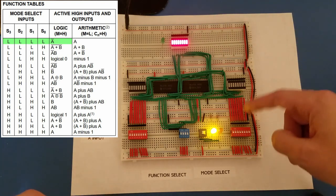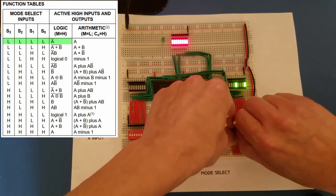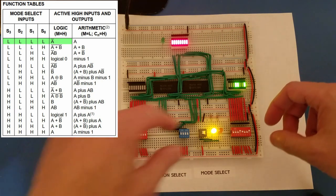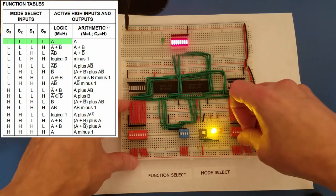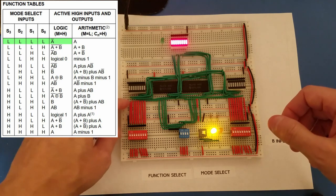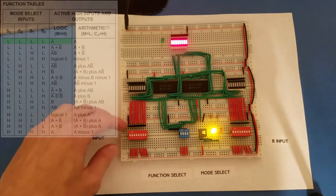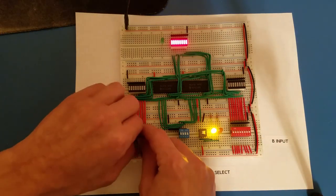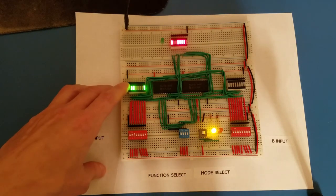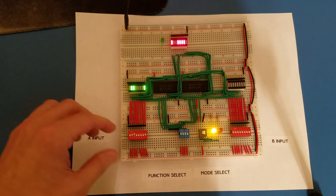Now my Bs have no effect on this particular operation, and I'll show that really quick. If I toggle a couple of bits on, just randomly, you can see I've got 3 bits on, and it has no effect at all on the output because this particular logic operation strictly looks at the A. Since this is not A, anything that I turn on for A is going to come off on the output display. So for example, if I toggle a couple of random bits on, these 3 bits, the corresponding bits turn off on the output display.